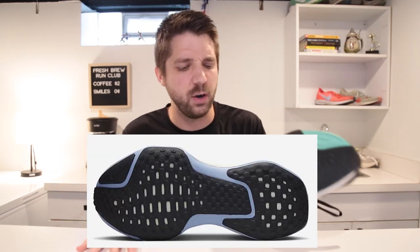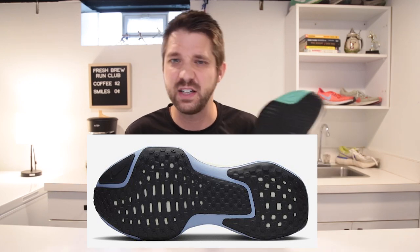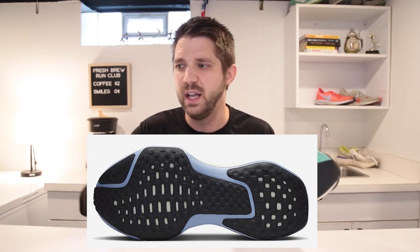I shouldn't have thrown that shoe. Why not just grab another one? But you can see it's one solid chunk of foam with the original ZoomX Invincible, and the ZoomX Invincible 2 had the same outsole. Kind of interesting. I don't know if that is to add flexibility or a little bit more lightweight.